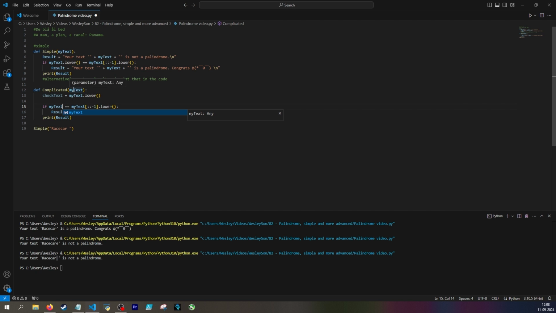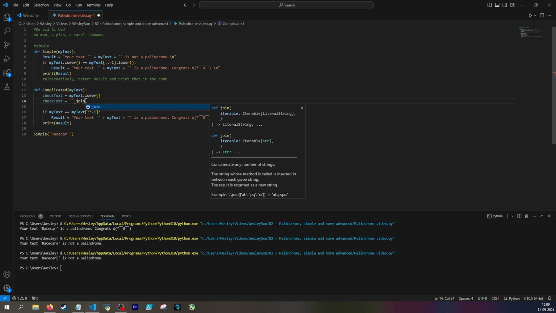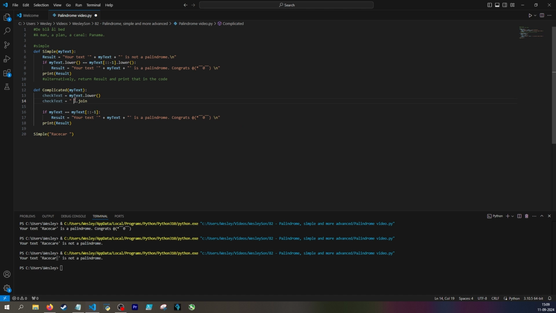And I want to keep my text because I want the user to be told, well, this is the unaltered version of their text. First, I convert capital letters into small letters. I then want to update checkText using the quotation.join method, meaning I want to take an iterable and then join each item in that iterable, the output of the iterable. I want to join them together and I don't want to add, for example, a space between the characters. I just want them to be combined in one go, which means that the blue eel's bit here would become this. And actually the D would also be small, because then I can simply check if the text written this way is equal to the text written the other way.